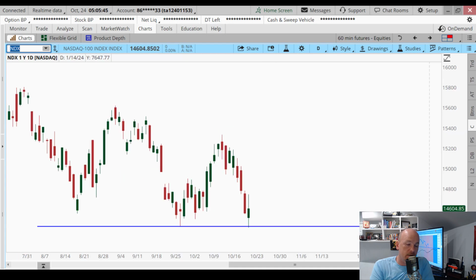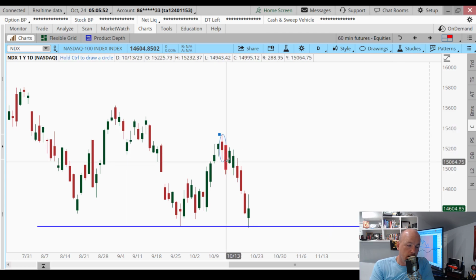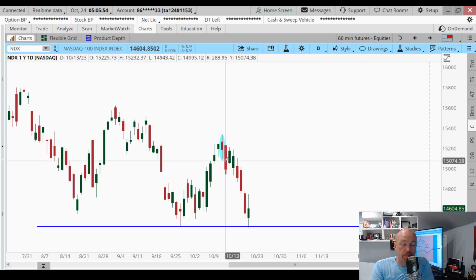Now, where's the NASDAQ's controlling candlestick? The NASDAQ controlling candlestick would be this one right here, right? The highest high of the most recent pivot. So hopefully this will help you to identify some trends and give you some trading ideas as we head into November and December as we are rounding out October.